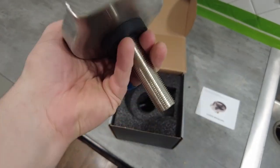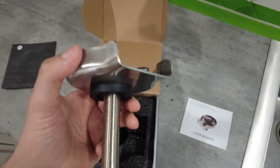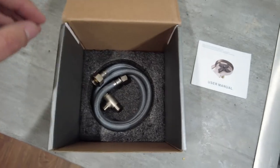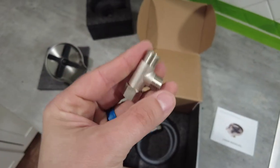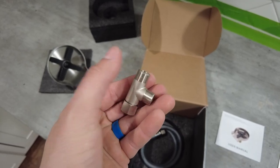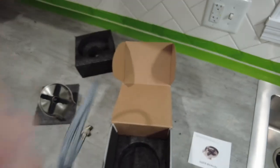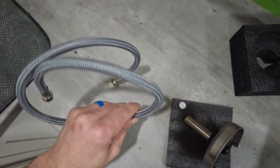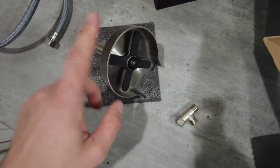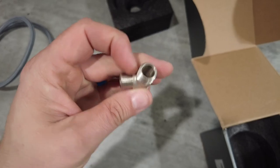You put your cup over it, hook this up to your hot water line — or cold; I'll be hooking it up to the hot water line — put your cup over, press down, and it sprays up and essentially rinses out your cup before you wash it, just to make it easier. We have the user manual, the actual cup washer, a splitter since I'll have to have the cup washer go here and into the sink, and they sent a nylon hose — hopefully with a black rubber washer. That's not bad quality. It's not stainless steel, but it's not cheap plastic either. It's a fairly nice splitter by the looks of it.